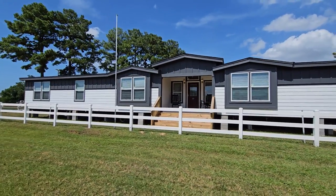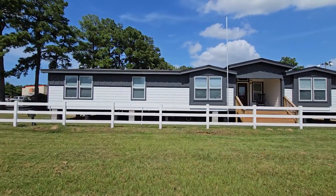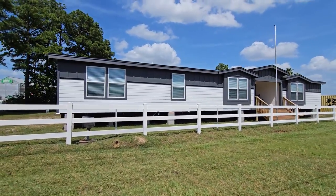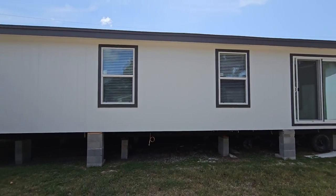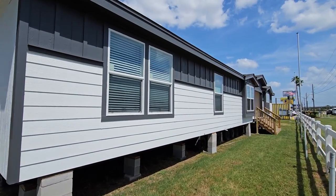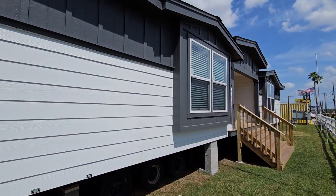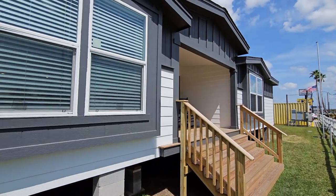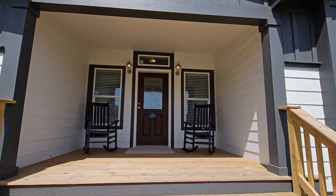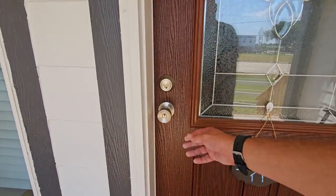They say everything in Texas is bigger, and this home is a perfect example of that. My wide angle lens can't even get this whole home in frame, and I am really close to the street. This home is absolutely fantastic. Let's take a quick look at the back — even more windows, a sliding glass door. This home is huge. It's from the Vista Ridge series, known as the Hacienda 3, built by Palm Harbor Homes. It's a four-bed, three-and-a-half bath, sitting at a whopping 3,012 square feet. The dimensions are 76 by 41, and the home costs just around $378,000. Let's go take a home tour.